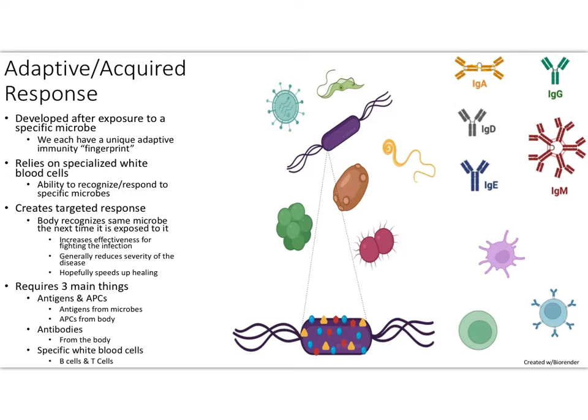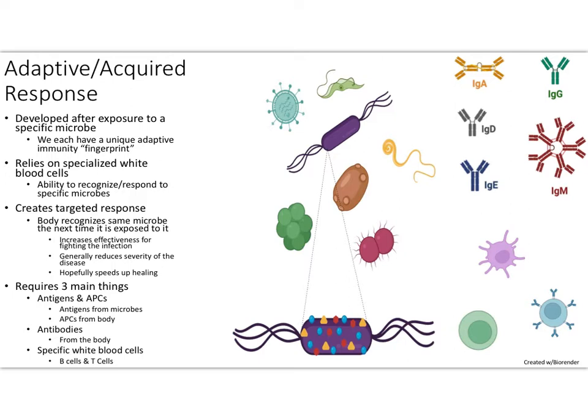The complement cascade might be better for things like bacteria, helminths, fungi, but at the same time, it doesn't really matter which of those happen to invade us, whether it is species A, species B, species C, or type A, type B, or type C, the complement cascade works basically the same way. And interferons work primarily against viruses, but again, it doesn't matter what virus. Any virus that comes in, interferons are going to be activated.